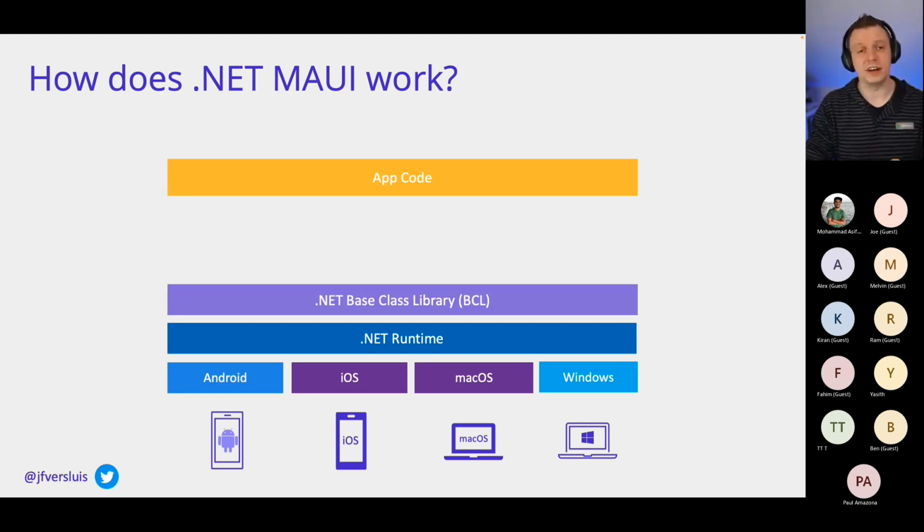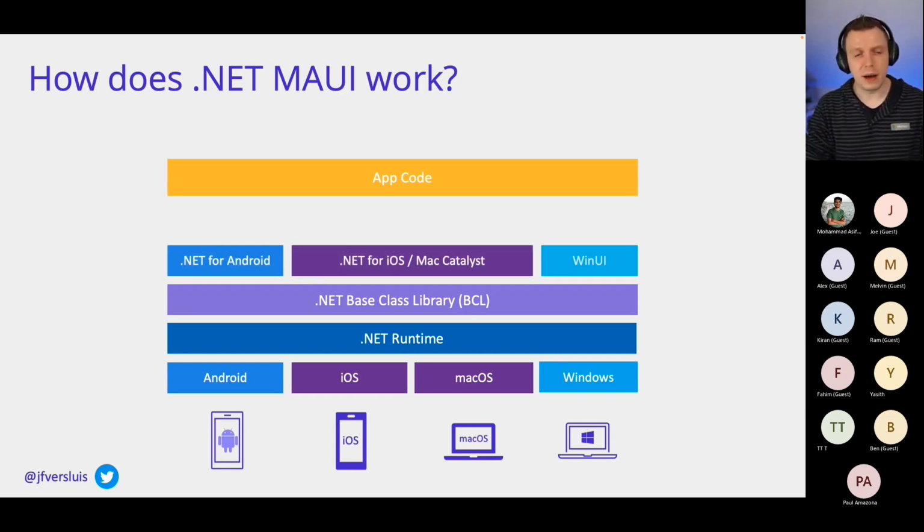Because unique in .NET 6 is that we have a unified base class library where all the code will go through first. And that will sort out, hey, do I need to run this on Mono? Do I need to run this on CoreCLR, depending on the platform that you're on? Then on top of that, we have all the bindings. What has been done already in the Xamarin era is we have bindings that allow you to write C# code against the native SDKs. So we basically just made a C# version of all the APIs for Android, iOS, Mac Catalyst, and of course for Windows it was already C#, so that was easy. But you can use that.